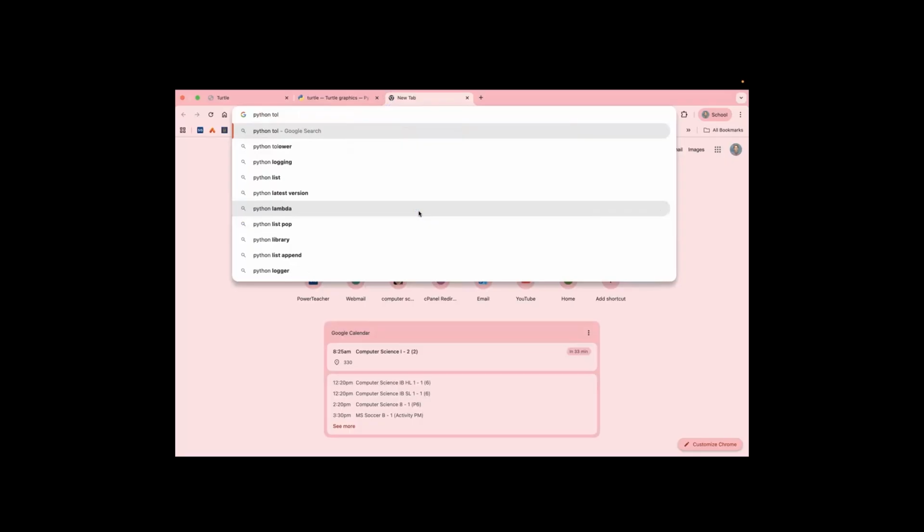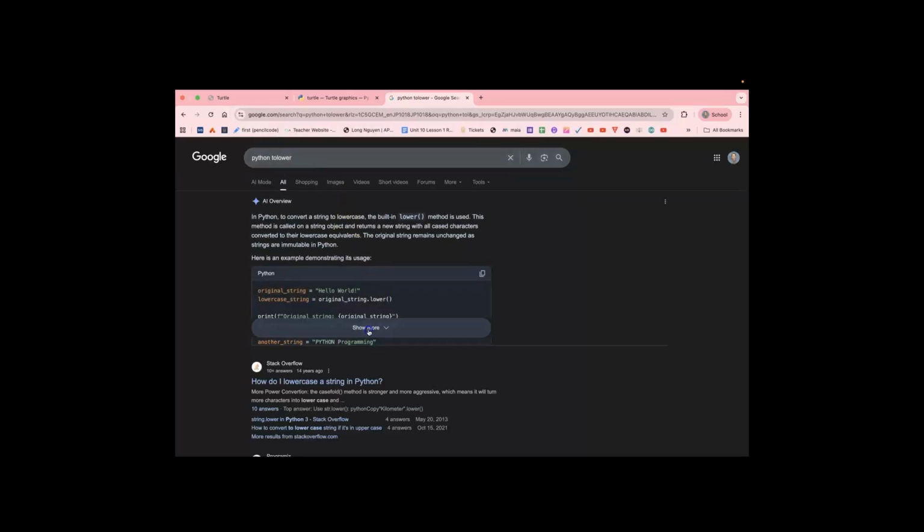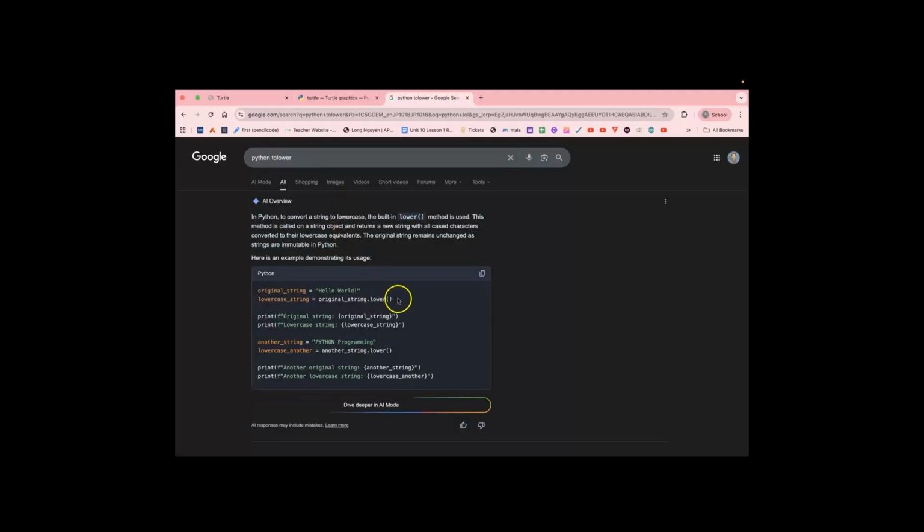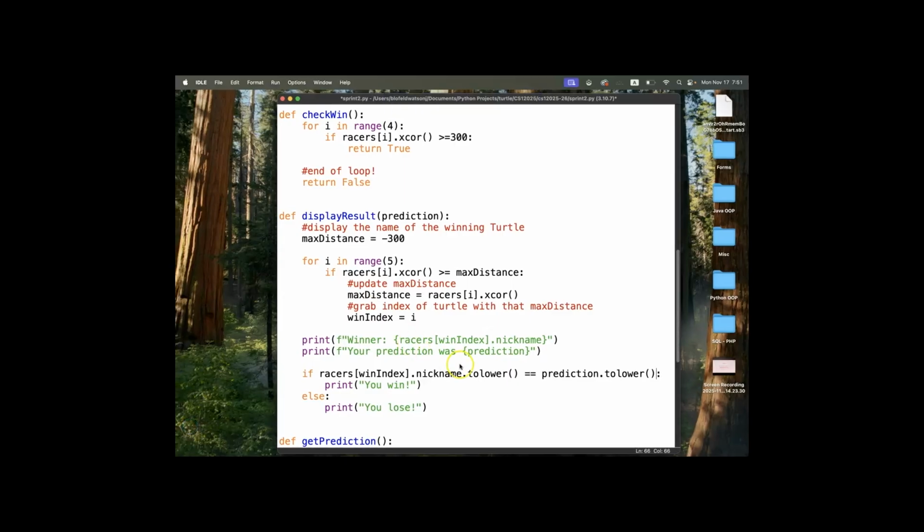Python to... oh, there it is. Python to lower. Oh, it's just lower, is it? The lower method. Okay, so it's lower. It's not too lower. It's just lower. So let's just take away the 2.